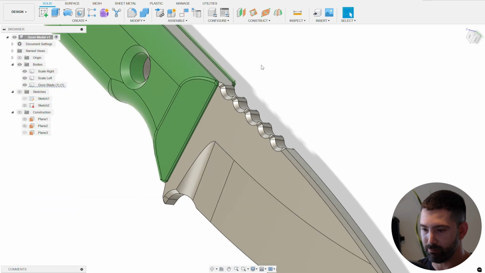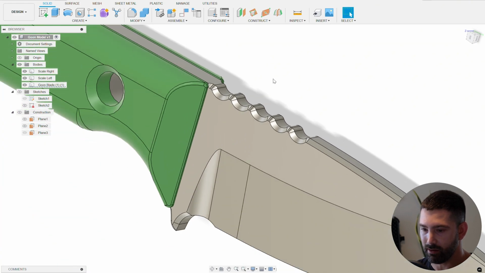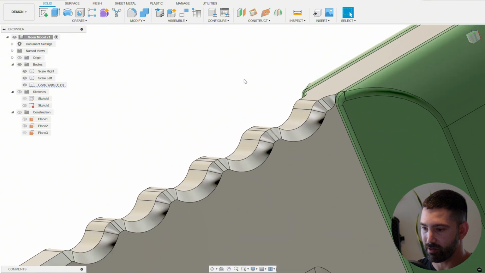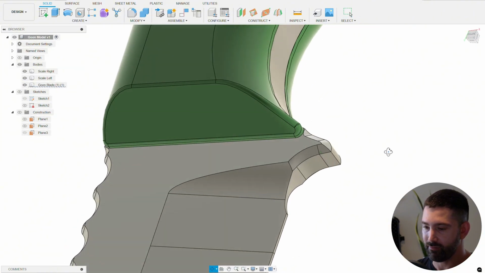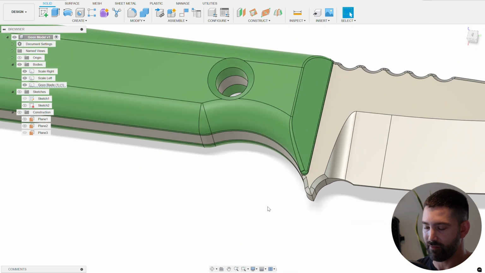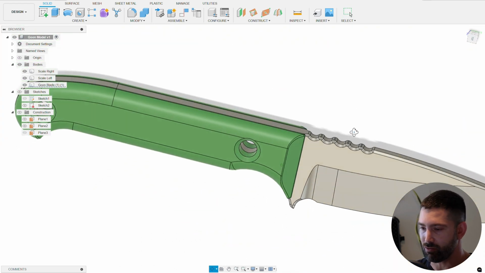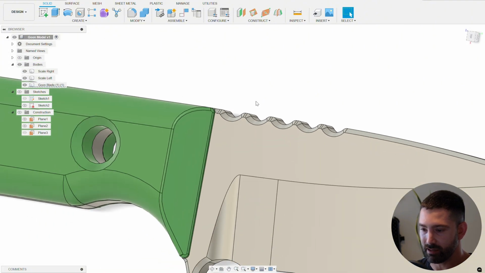So now we just mirrored half the blade back onto itself and that transferred all of our features from one side to the other. So now we have a partial chamfer that makes it so that we're not gonna have any hard edges on this blade. It won't hurt our fingers when we hold it. And it just looks really clean and good.